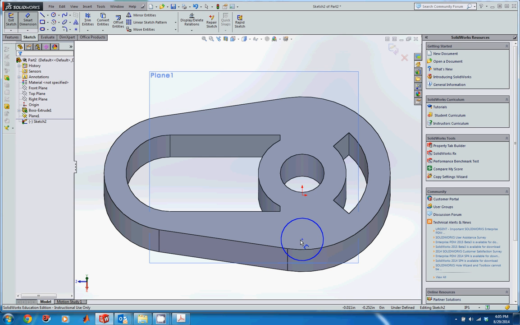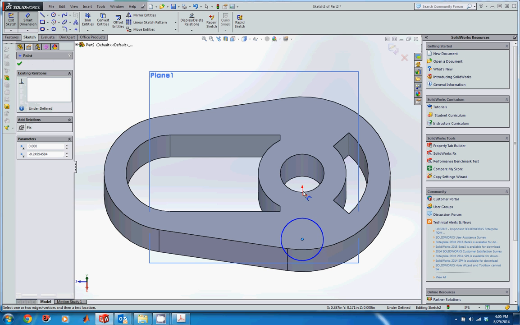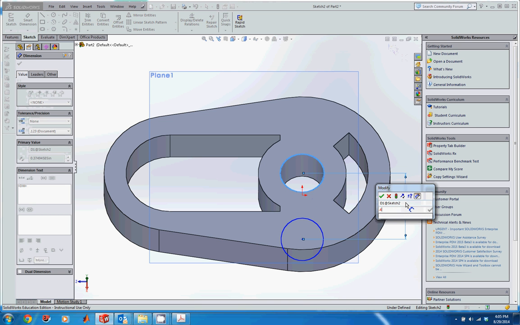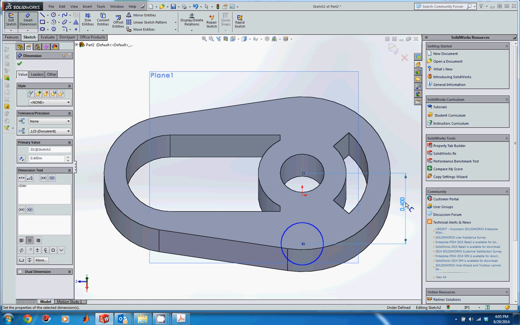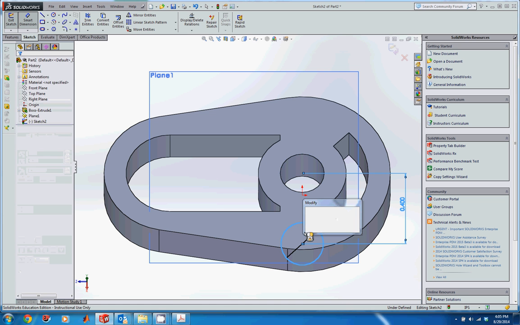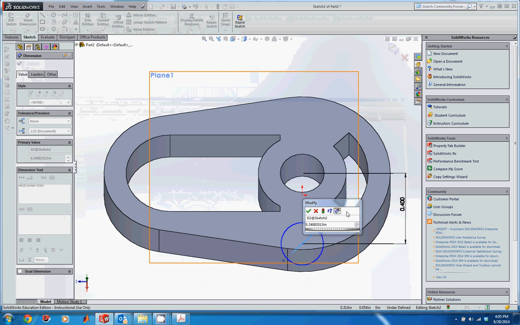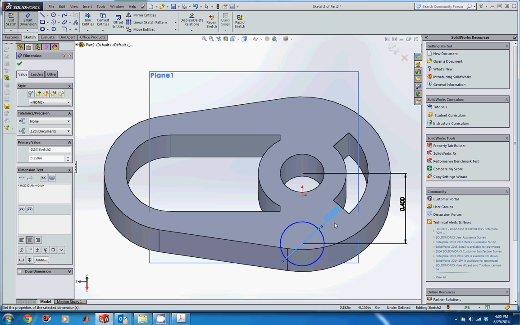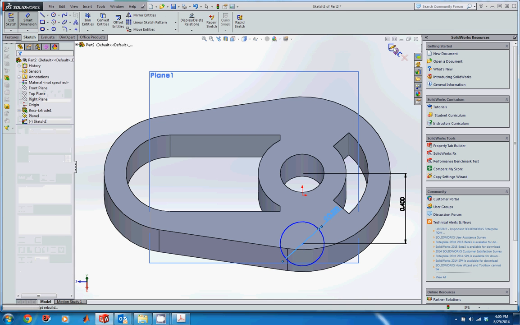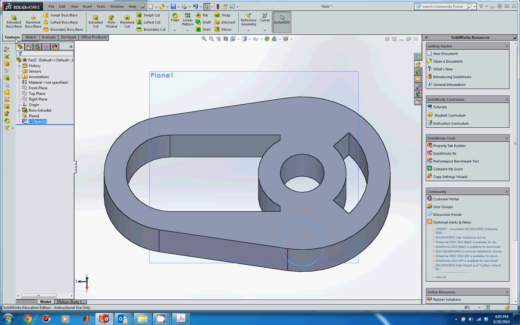So the height of the circle, or the vertical distance, is actually measured from the center of this top circle. And that distance was given as 0.4 inches. And then the diameter of the circle, let's just double check this real quick, the radius is given as 1.25 inches. So we can change that to 1.25 times 2 for the diameter. That looks good, so I'll accept that, and we're going to use that to do a cut extrude.